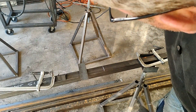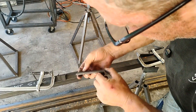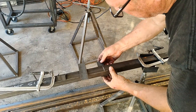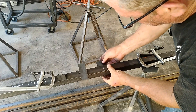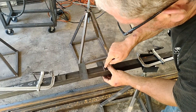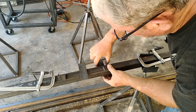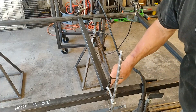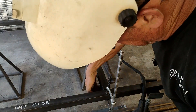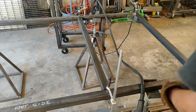For the cross pieces, I take some small pieces of flat stock — three-eighths or quarter inch — and clamp them to the bottom side of the post right at my layout line. That way I can drop in the cross piece, I know it's going to be flush, and then I flush it up sideways. Now I've got the cross piece put in, I know it's flush because I've got that flat stock clamped to the bottom on both ends. I'm ready to weld — but again, all I'm going to do is tack it.